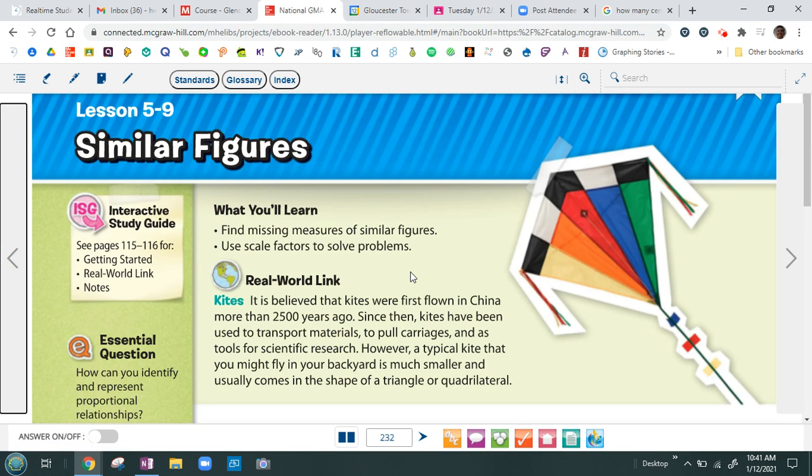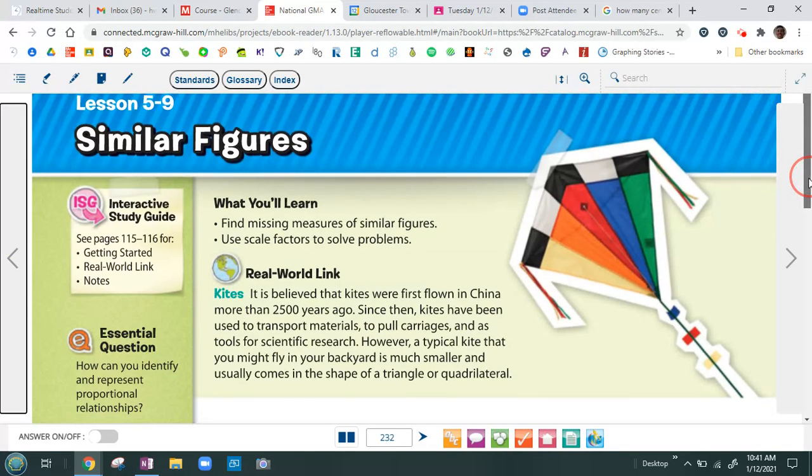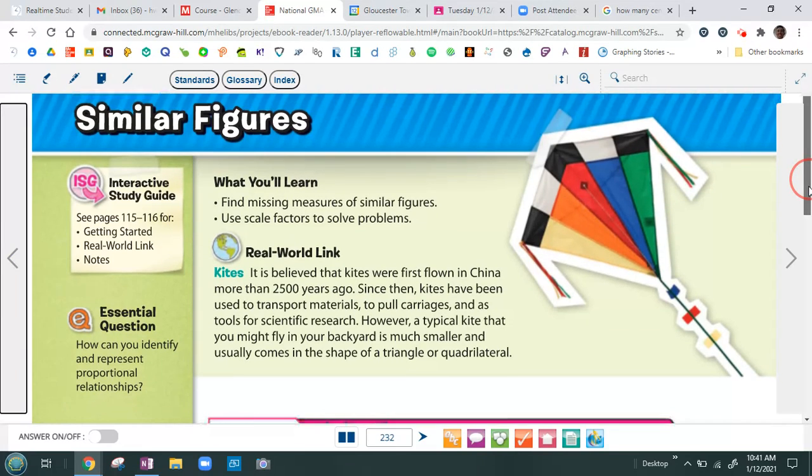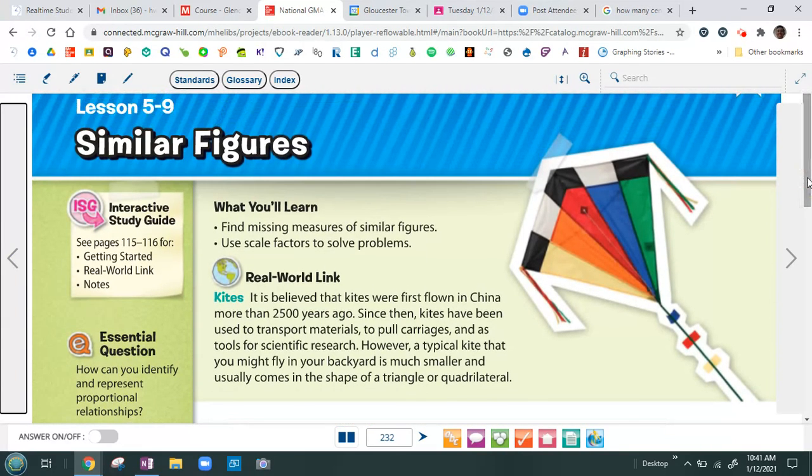Hey there, guess what? Working with proportions again. Woohoo! We are talking about similar figures and how corresponding sides on similar figures are proportional. That's the big focus. Now, there's going to be a lot of symbols and vocab that we have to throw in there so it all makes sense and we can communicate efficiently about this idea.